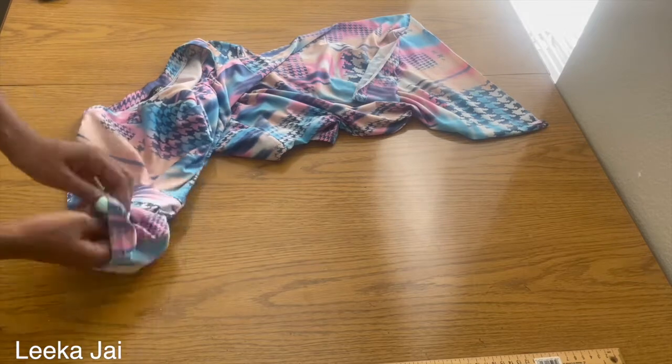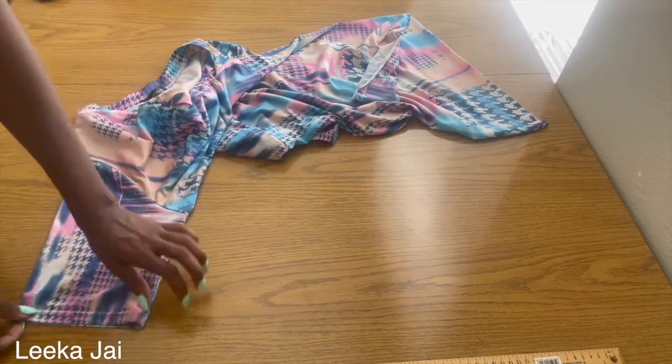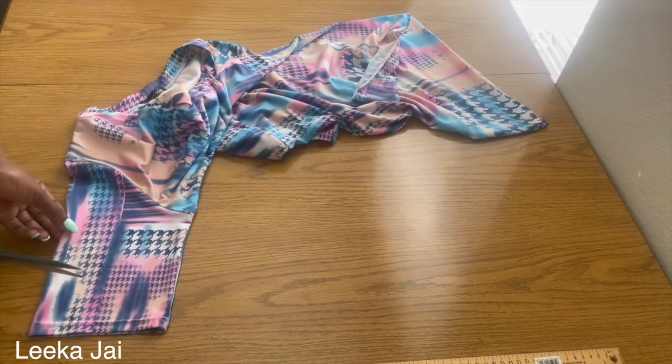Alright, so I'm also going to cut down the sleeve a bit because it's too long. So I did use my needle to mark that as well. And then I'm going to do the same thing as I did to the bottom. Just draw a straight line across, cut it off, and do the same to the next side.